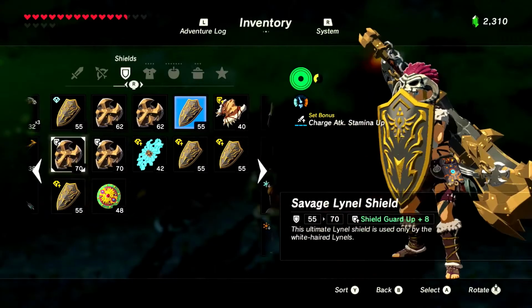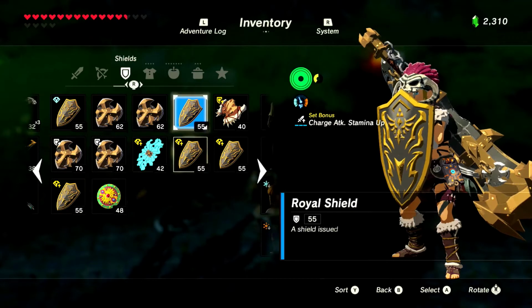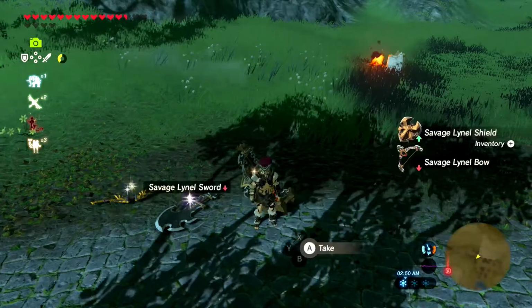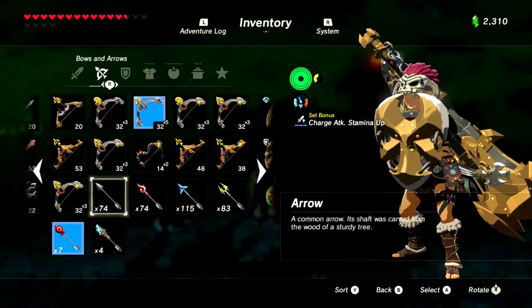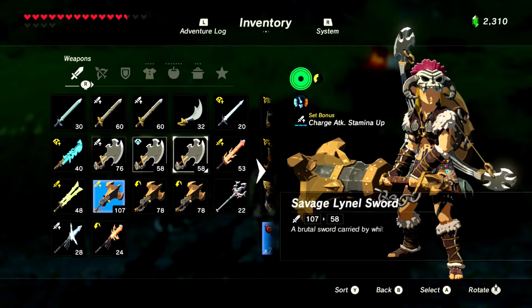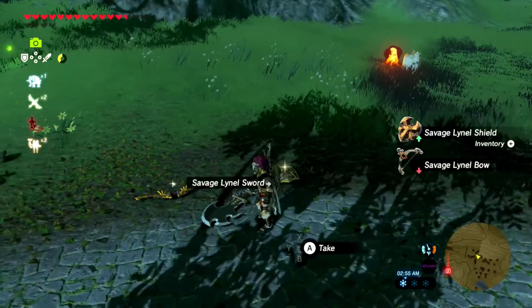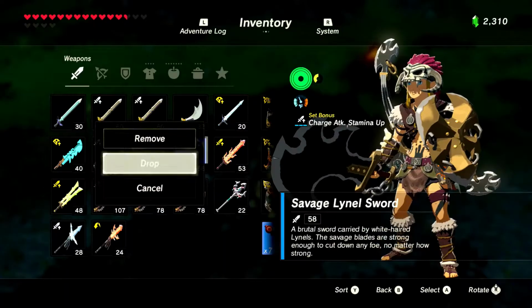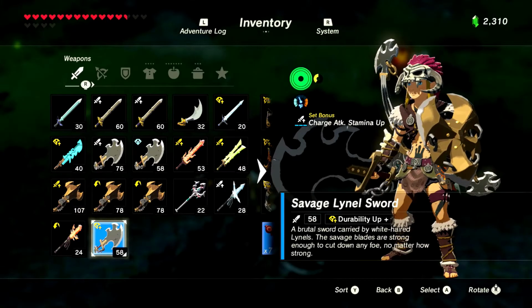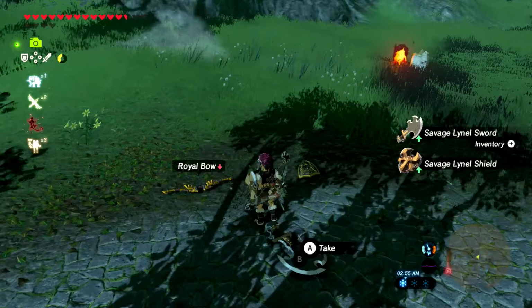So, for the shield, I guess I can drop the one that I'm using right now. And then for the sword, let's see how it compares to another one. Okay, it's a side grade, which means we'll drop this one. And then, okay, it's durability up plus. We've upgraded.